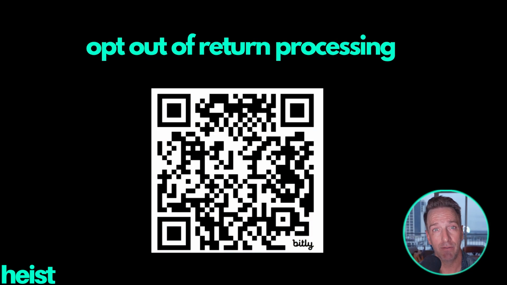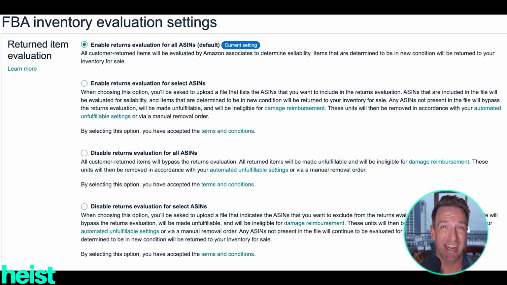Now, another thing here, especially if you sell internationally and don't really have a footprint of processing returns at your own warehouse in, say, the United States, is to go to this link here via this QR code and opt out of returns processing. So once you go to that link, this is the setup that you're going to see. The default setting is that Amazon's going to review every single return that comes in. They're going to figure out which one's new, which one's defective, recirculate them back into inventory, and then you'll be charged a disposal fee for the ones that you don't want.